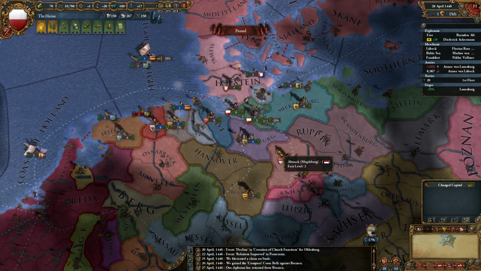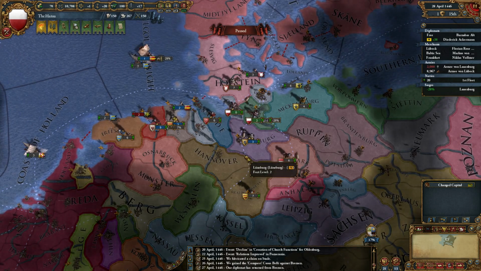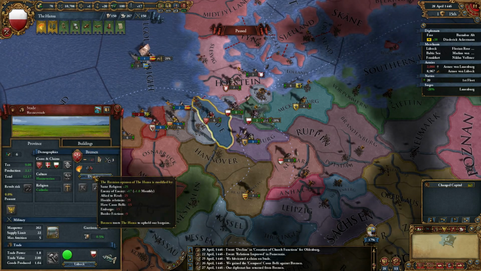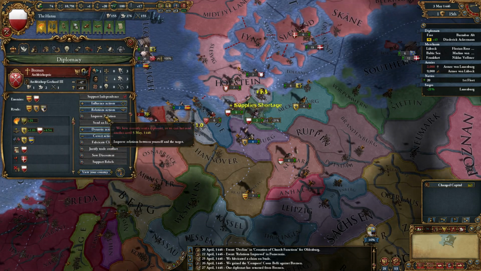Yeah, I might want to do something over here with them in a minute. Right, for the time being though, I think I've improved relations. Oh, that was a claim. I wasn't actually improving relations. Right, so I'll improve relations here.